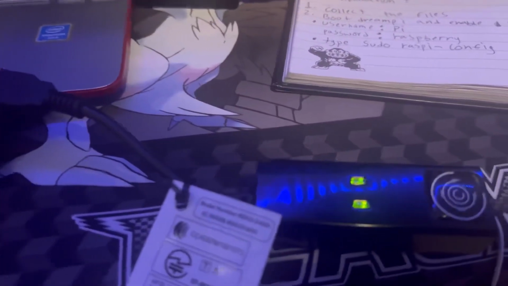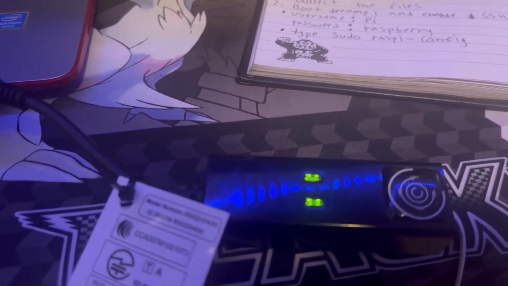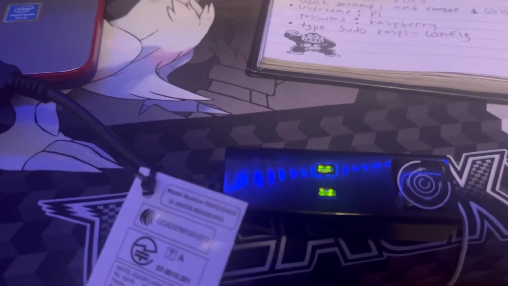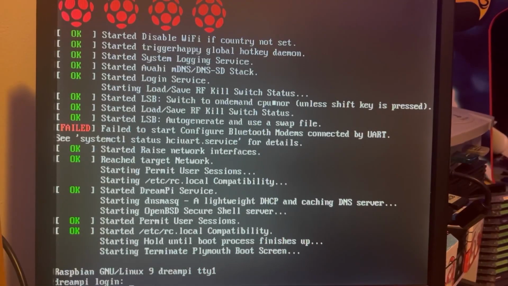So yeah, and one quick notice too, before you guys make the connection on your Dreamcast, you want to make sure your Dreamcast is powered on first, and then you want to power on the Raspberry Pi with the USB modem installed, plugged into it. And that's it for now. And also make sure both of the lights are glowing too. My apologies, I almost forgot that. Okay, so guys, to double check, go ahead and check your Raspberry Pi to make sure there's a list of okays and failed. This way you can see if the connection went through or not.